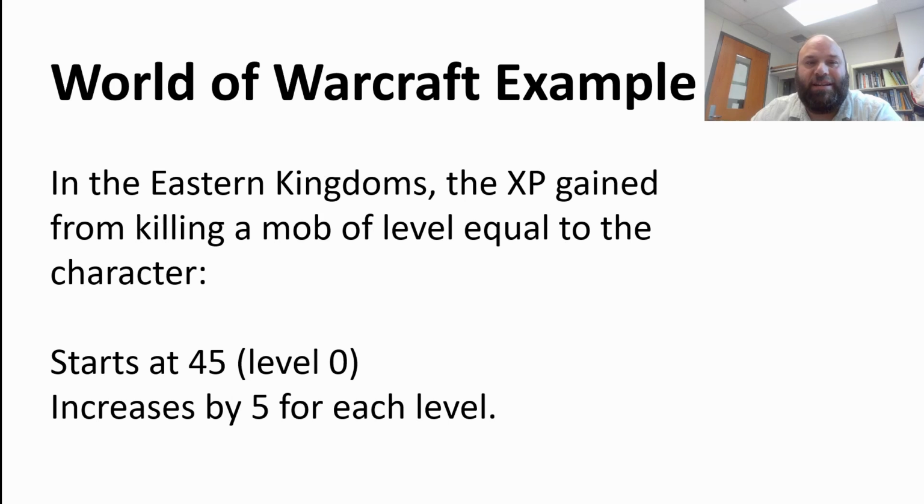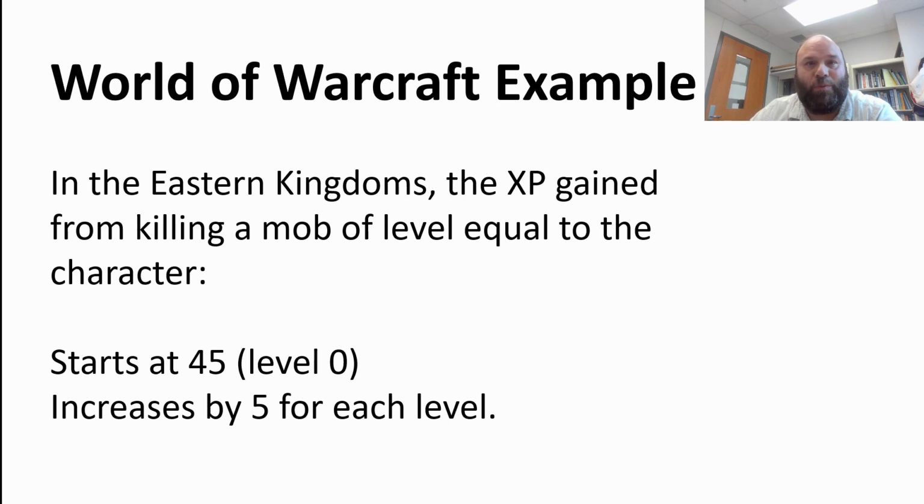And we could ask, so anyhow, your character has a level, right? They have level 0, level 1, and so on, up to a maximum level of 60, although I guess they're changing that now. And when you face an enemy, a mob, they have a level. So we can ask, how much experience points do I gain when I kill a mob whose level is equal to my character level? Well, how does this work?